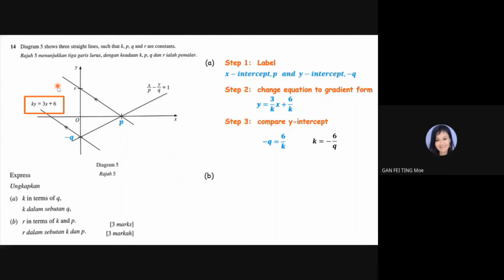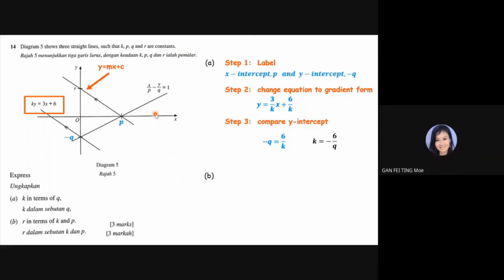Okay, same gradient. What is the gradient? Look into here. The earlier part you're working on, so when you do your work, it should be systematic, because for the second part, you need to refer to the earlier part for your answer. Oh, I got my gradient as 3 over K. So you get the gradient of line RP as 3 over K. Okay, you need the coordinates of Y and X. Which coordinate do you want to take?